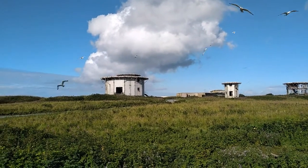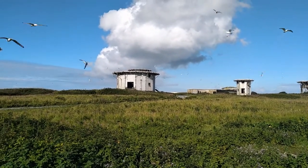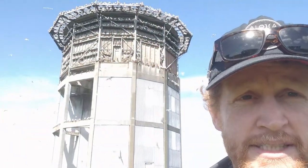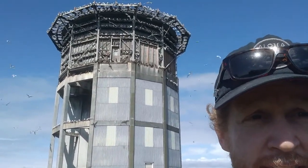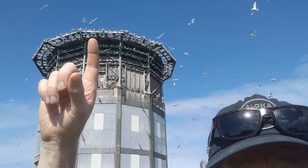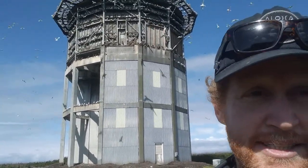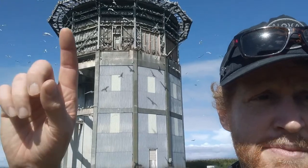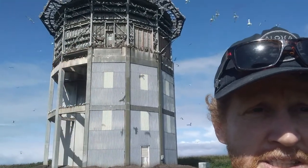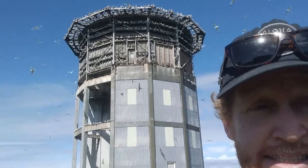Panning off to the north you can see the four old radar stations. I'm now standing in front of one of the center points of the research that happens out on Middleton — this is the Seabird Tower, one of the radar installations that used to support a big dome in the early 1960s to detect incoming Russian planes. Today it is a seabird colony — there are hundreds and hundreds of kittiwakes nesting up along the shelves at the top of the tower, also a couple hundred pelagic cormorant nests, a few murres, and it really gives unprecedented access to these birds.